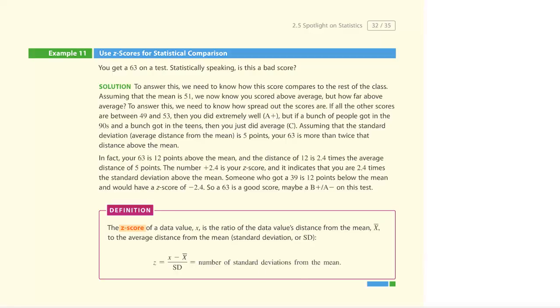Well, think of a standard deviation as a unit of measure, like a foot or a yard or a meter, right, or a centimeter. A standard deviation is just a unit of measure. So you're 2.4 centimeters above the mean. You're 2.4 inches above the mean. And depending on the data you have, that unit of measure could be different, right? It could be really small, like a centimeter, or it could be really big, like a yard. So you're just 2.4 measurements above. That's what a standard deviation is.